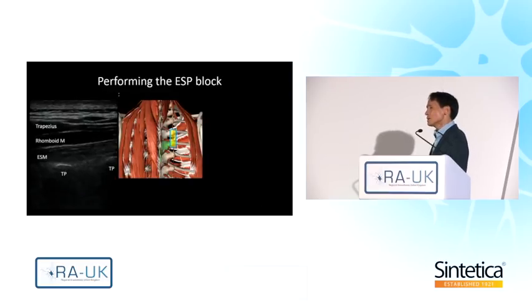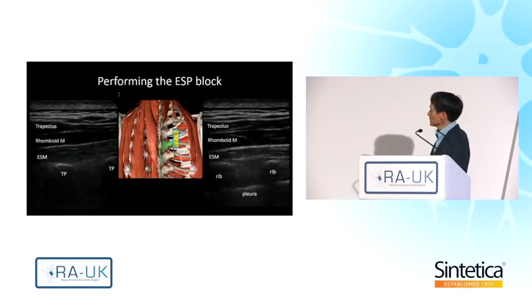Now, if you are a little bit too lateral over the ribs themselves, the picture's a little bit different. You will see the pleura. The ribs have a slightly different contour. A few months ago, we would have been quite rigid and said, yes, you have to be over the transverse process. Based on some of the stuff I'm going to show you in later slides, I'm beginning to think that it doesn't matter too much as long as you are in that transverse process rib area. The effects are probably going to be similar.